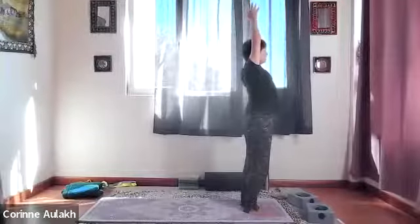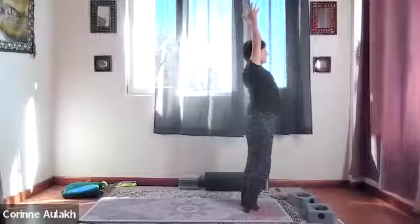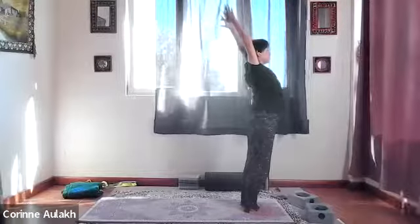Back bends in stages. Inhale the arms up over your head. As you exhale, sink the shoulders. Inhale, let's grow tall from the pelvis, anchoring through the feet. As you exhale, only the shoulders come back behind us. If you tended to arch your back here, again, a small pelvic tilt, that will also bring the rib cage in. Draw the shoulder bones down.